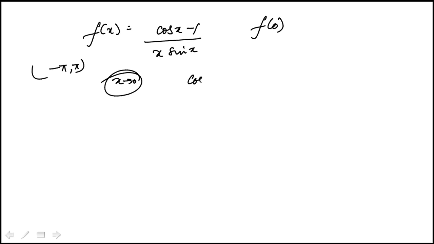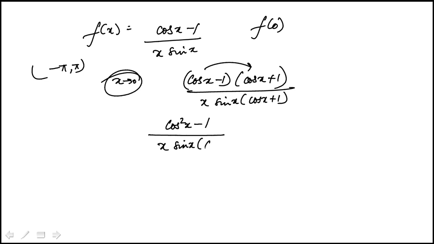So what we're going to do is to rewrite this. I'm going to multiply by cosine x plus 1. Now the question is, where did I come up with that? Well, the reason is because I know once I use the difference of squares, I can write this in terms of sine x. And I knew that the sine x in the denominator would drop out, or at least piece of it.